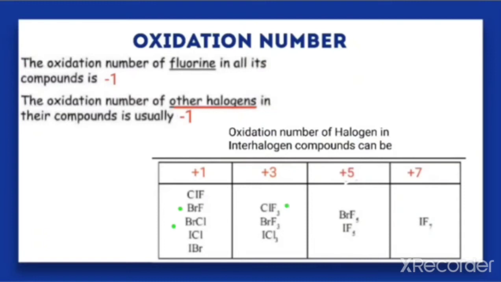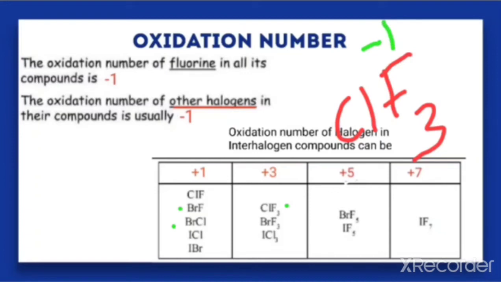And when we talk about a molecule like ClF3, in ClF3, what is the oxidation state for F? When we write the oxidation state for the case of Cl, in the case of ClF3, the molecule is ClF3. Here the oxidation state for F is -1. So what is the oxidation state for Cl? That will be +3. So +3 is the oxidation state for Cl in ClF3.